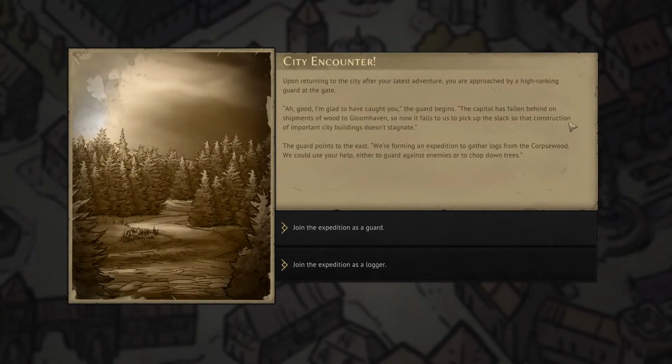City encounter. Upon returning to the city after your latest adventure, you are approached by a high-ranking guard at the gate. Ah, good. I'm glad to have caught you. The guard begins. The capital has fallen behind on shipments of wood to Gloomhaven, so now it falls to us to pick up the slack so that the construction of important city buildings doesn't stagnate. The guard points to the east. We're forming an expedition to gather logs from the Corpsewood. We could use your help either to guard against enemies or to chop down trees.